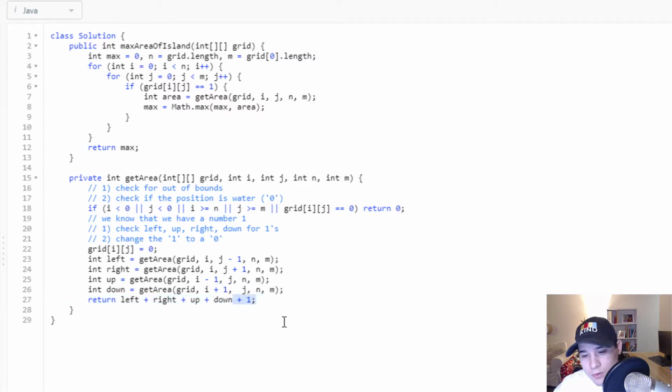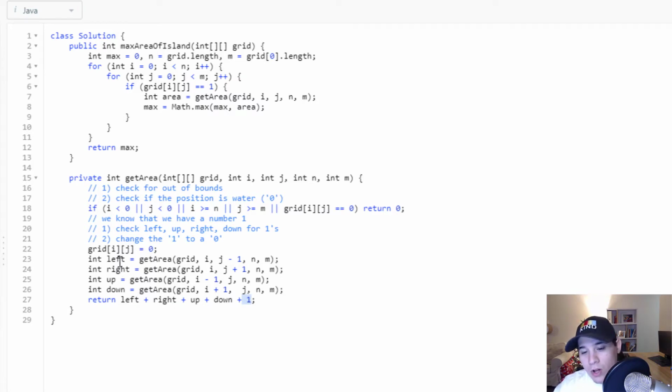The reason why we do that is if you imagine if we didn't have this plus 1 here, get area would never be greater than 0, because we're only returning 0 in the base case, right? So we have to say plus 1, because that plus 1 is accounting for the current position. When we assigned that 1 to a 0 here, this 1 accounts for that. It's counting the current number 1 that we're looking at.